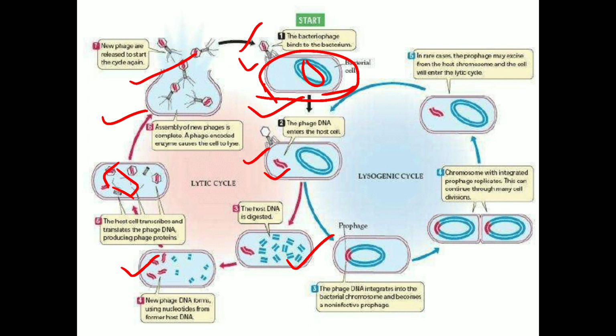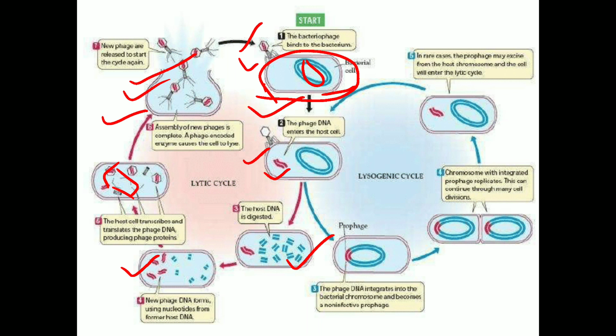bacterial cell, and due to the tremendous pressure exerted by the bacteriophage over the bacterial cell wall, there is a bursting or breaking of the bacterial cell wall, and due to that rupturing, the bacteriophage is released outside, and they again infect new bacterial cells. So there is a breaking of the cell wall of the bacteria here. This is called the lytic cycle. So this is about the lytic cycle of the bacteriophage.